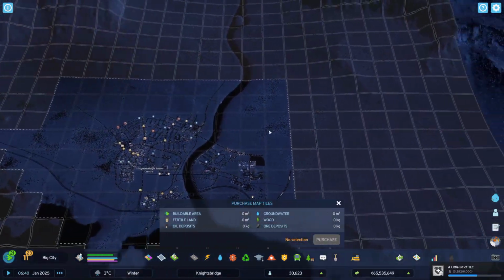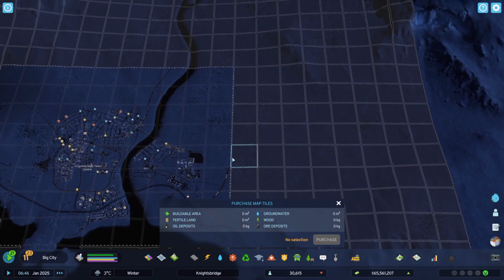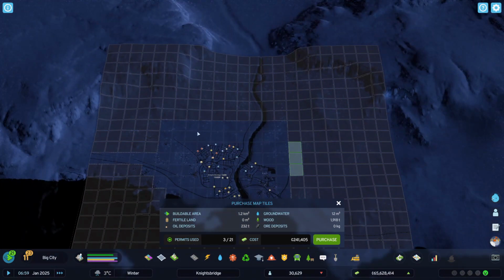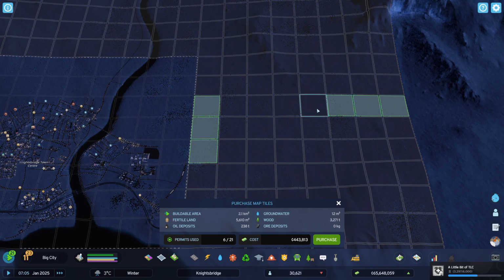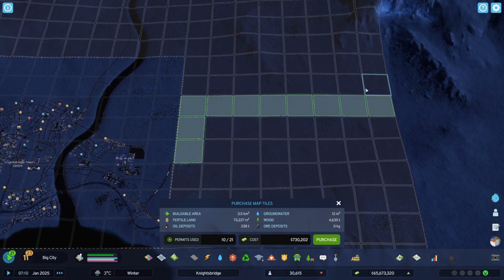In fact, you know what? Let's have a look at what we can and cannot unlock. If I unlock 1, 2, I can unlock 21 tiles, 3... Let's say I want to do something out here. 4, 5, 6, 7, 8. That. That's 10.